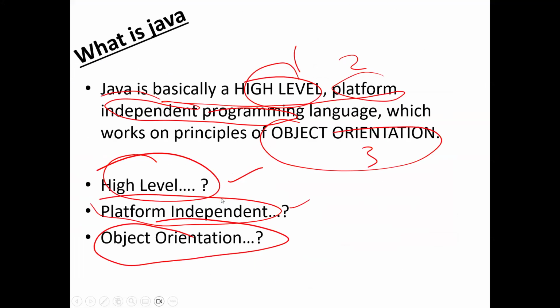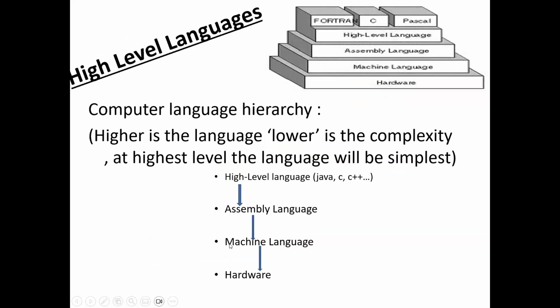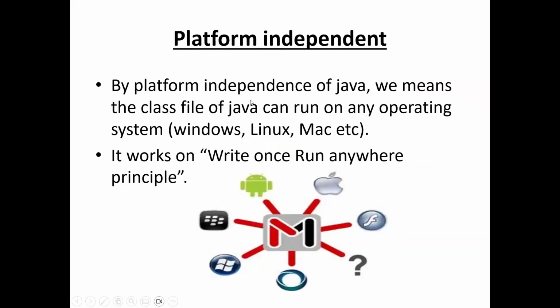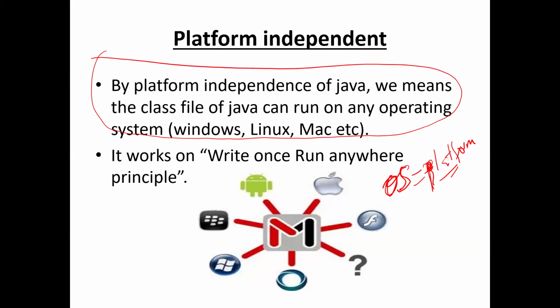Java itself. Now we talk about the high level language of Java. I say the English-like language. And two, we say it's platform independent. To further explain, by platform independent we mean the class file of Java can run on any operating system. If I say OS, operating system equals what? Platform. So you are using Windows 11, Windows 10, Windows. To further explain what this means, you will get it when you go to download your Java.